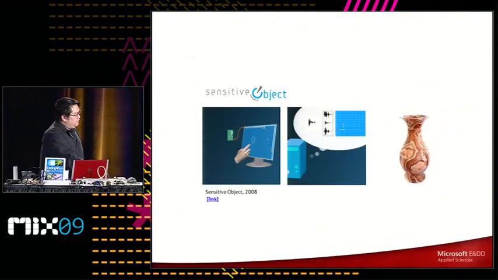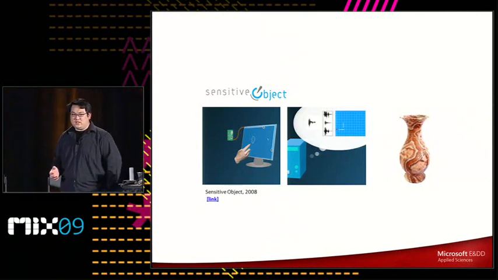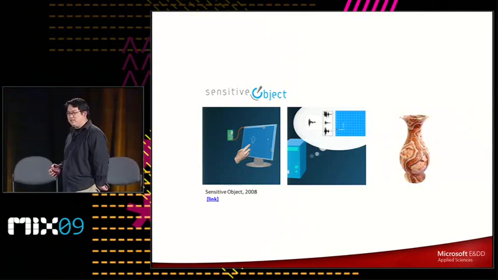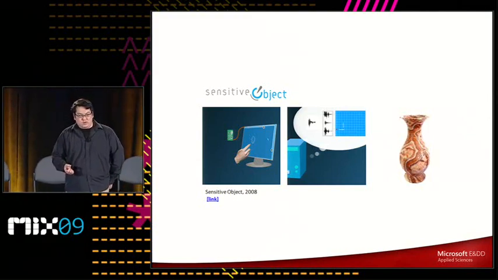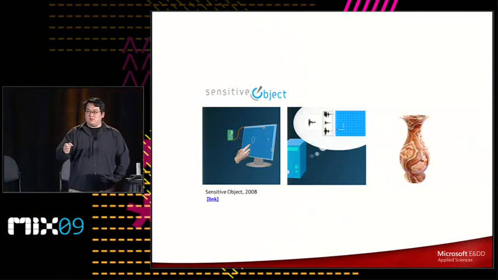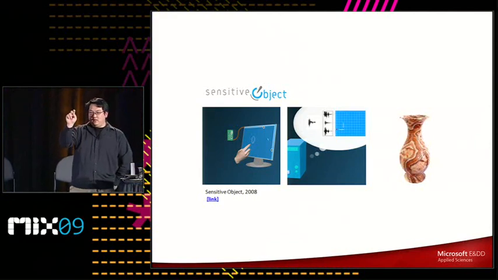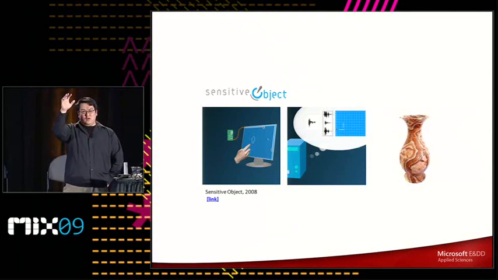This is a French company called Sensitive Objects, which takes a completely different approach to doing touch detection. And it's actually a pretty impressive one that I think has a lot of interesting properties. What they're doing is looking for the sound that you generate when you touch an object. And you've probably seen some of the store displays where you walk up to a window and you tap on it or you bang on it, and then it's like a bang touch display. Those systems use time of flight.